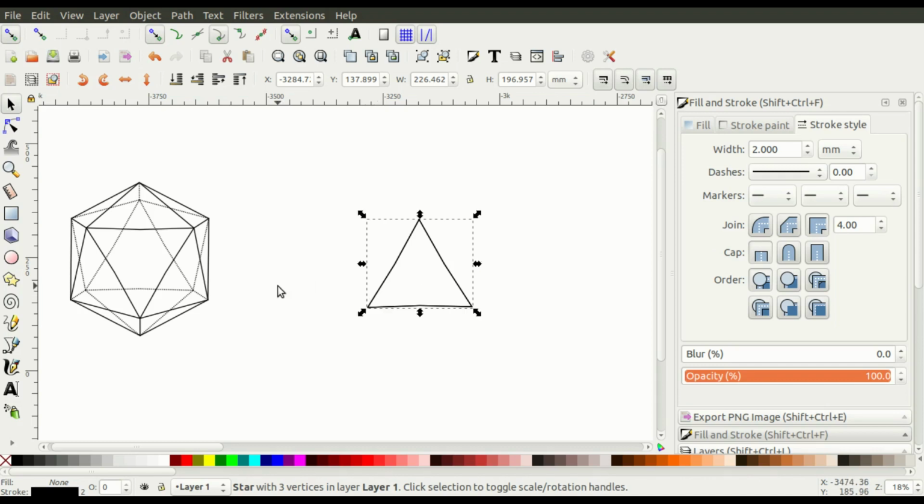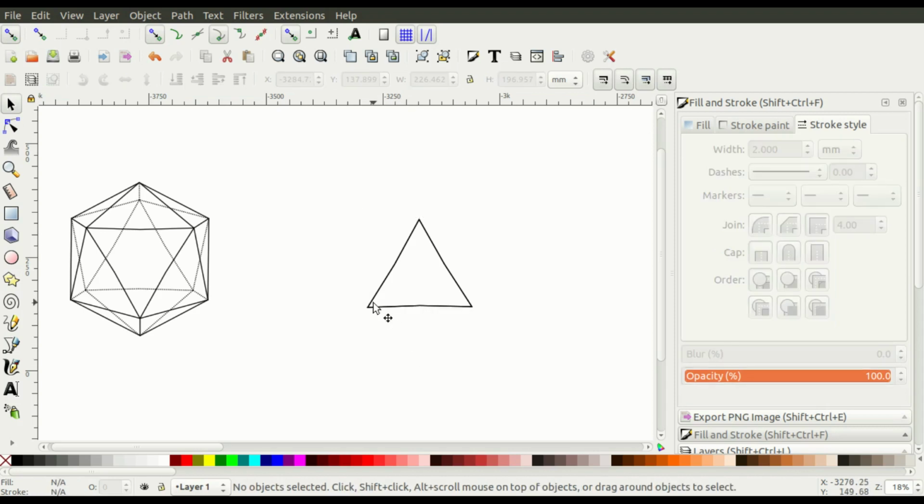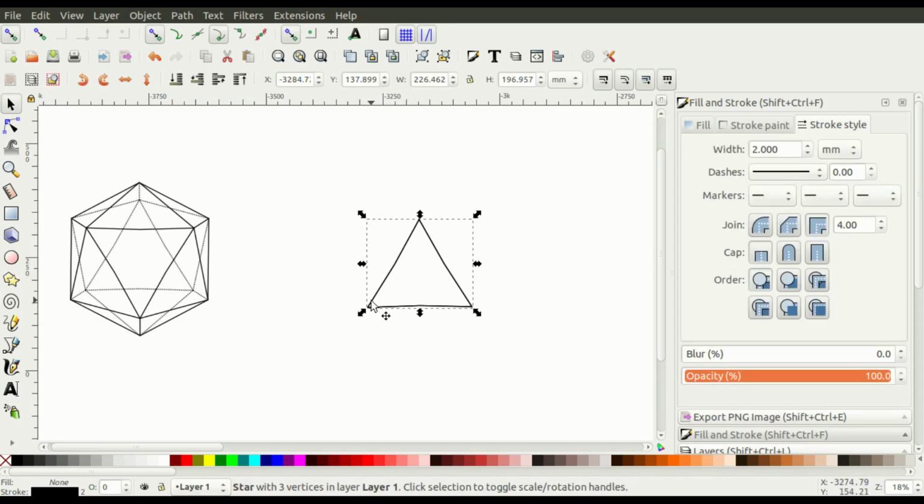If you click on this tool called create stars and polygons, then you could mess up the size and shape of the icosahedron itself. So it's actually best that you click Command or Control plus D. And one more thing, you should always select something, and only then Command or Control plus D works, right?